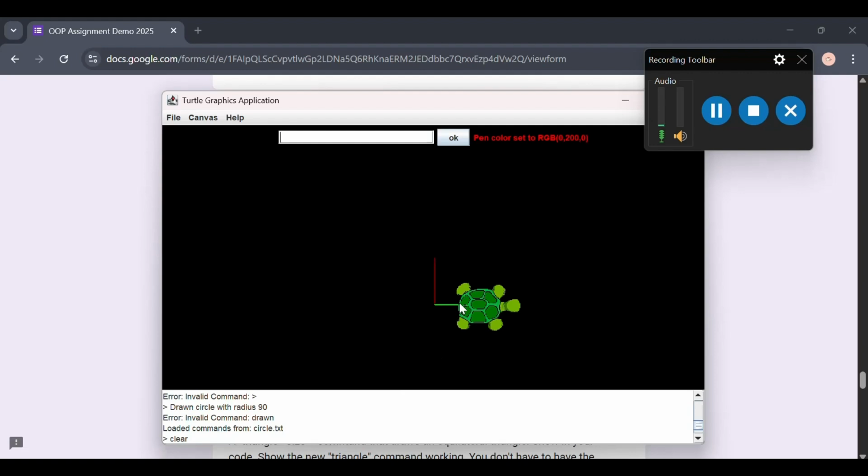Let's again move it to the left. Let's pass the color again, pen color to, now we have to change the blue. So 0 0, and now let's keep the blue around 150. Let's move forward with 60. Oh, sorry. So let's move 60. Yes. Let's make it turn left.